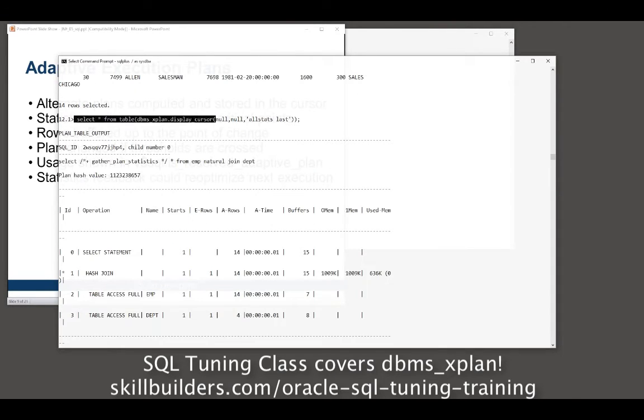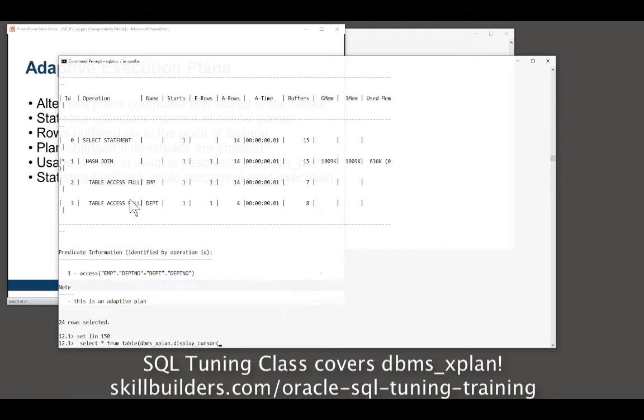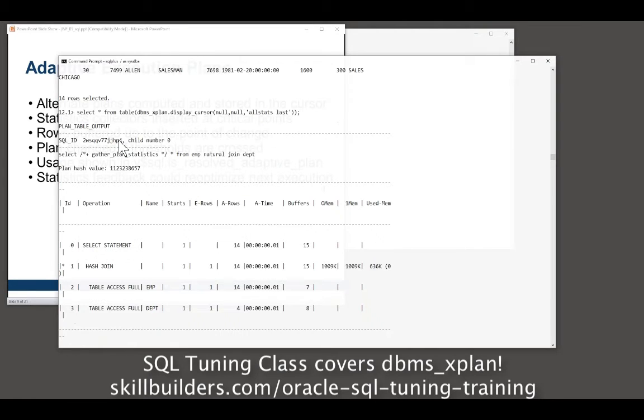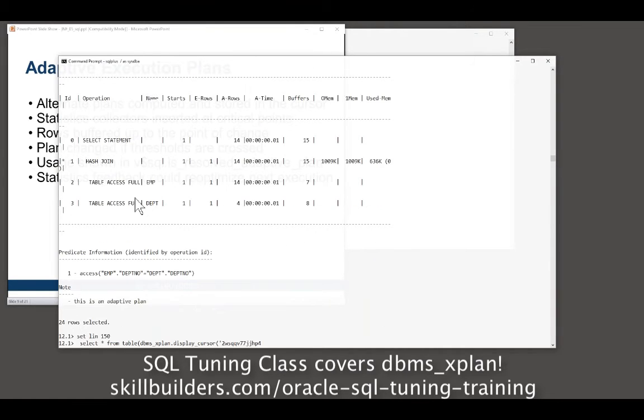I'll run that. And I'll say, how can I do that? Yes, the SQL ID and the child number, and then the format, adaptive. So the full story of what actually happened.